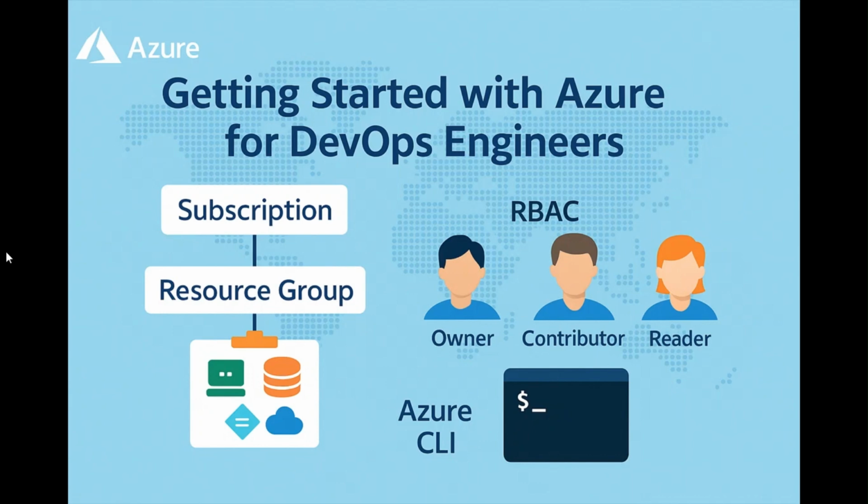So Azure CLI. Next is Azure Command Line Interface. It's a command line tool for managing your Azure resources without using the portal. So why are we using Azure CLI? Because it's essential for automation. It's essential for using scripts and essential for DevOps pipelines also. So we will see these things in the demo one by one.